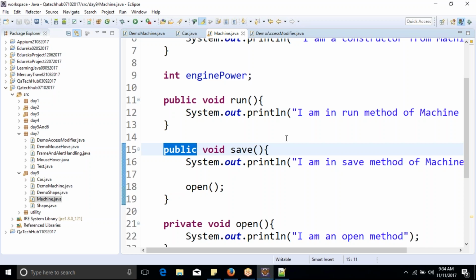Okay. One question. If I have three classes, A, B, and C, and you just mentioned that in class A, one method is public and another one is private. But I want to access in class B the first method from class A and in class C the second method from class A. Now you are making the second method private, I cannot access that. Yeah, that is not possible.